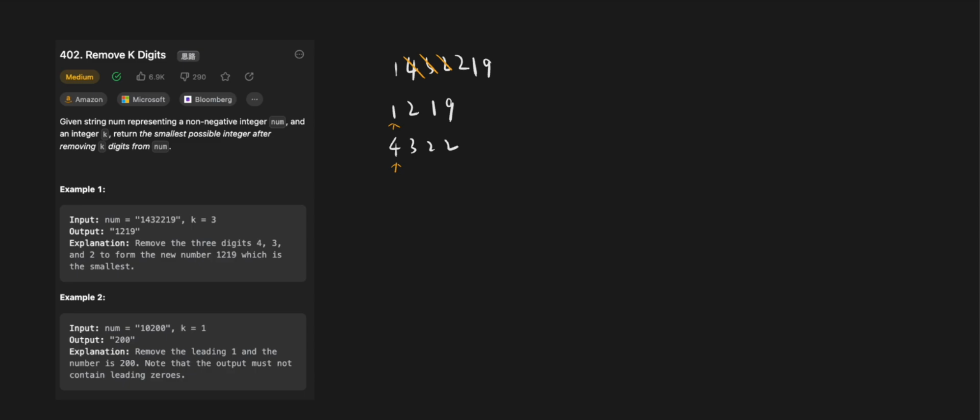If the leftmost digit, let's say this 4, is greater than 1, it means the whole number would be greater than the other, right?